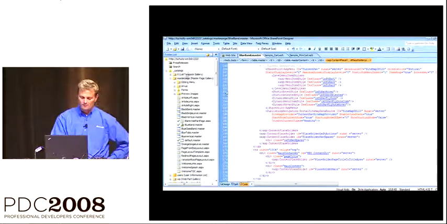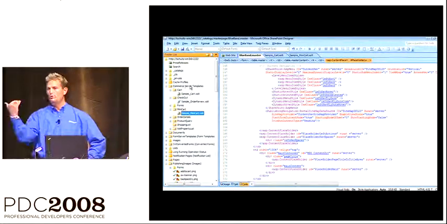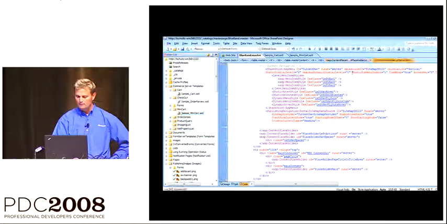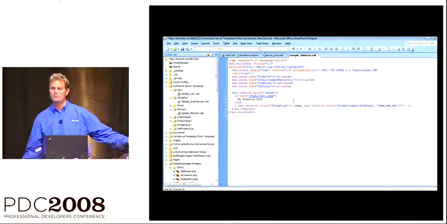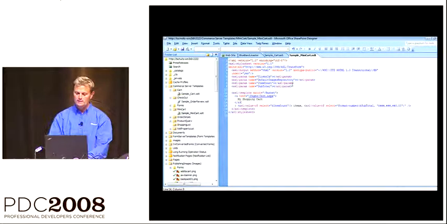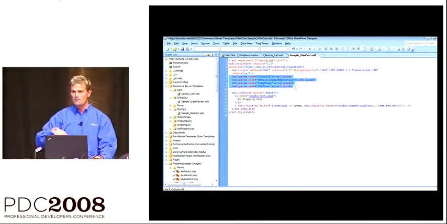Now I could go in SharePoint Designer if I wanted to, and in the Commerce Server templates that the portal config tool installs into your SharePoint site, I could go down into the actual sample mini cart itself, and I can change the transform, which would change the UI on the fly. As you can see here, the XSL parameters right here are the properties that get passed into me on the web part.